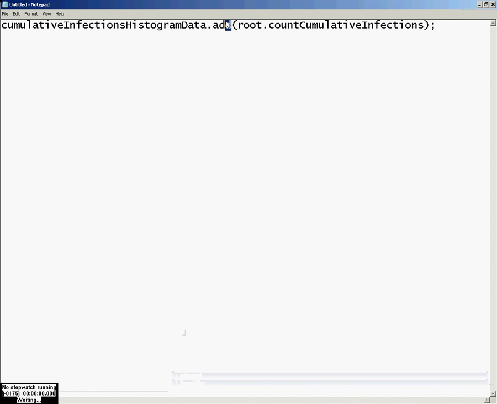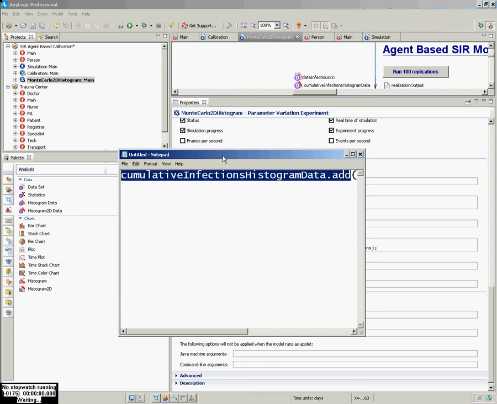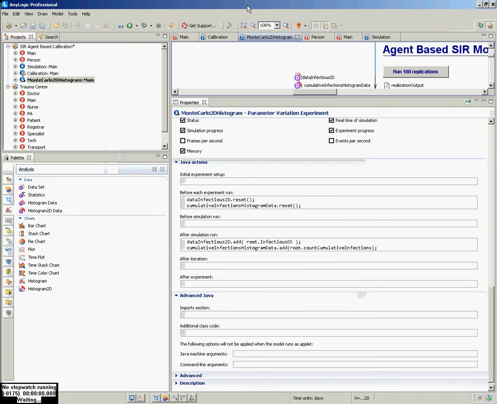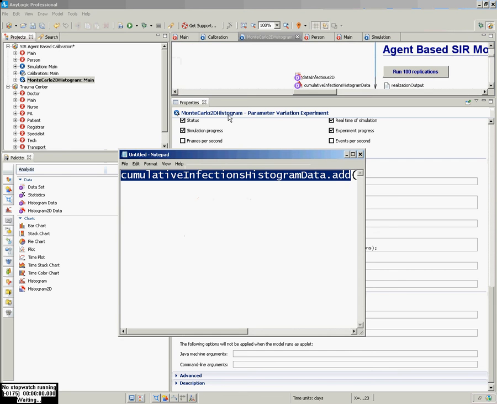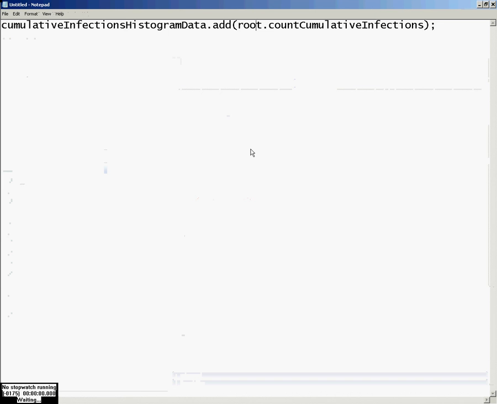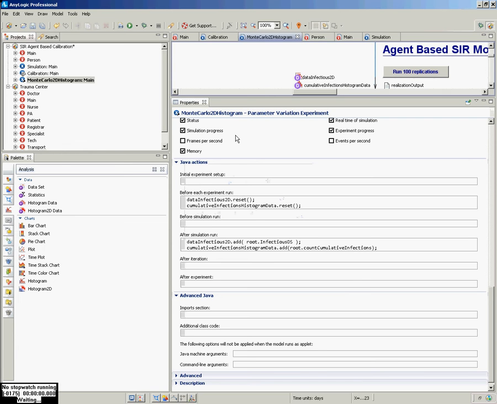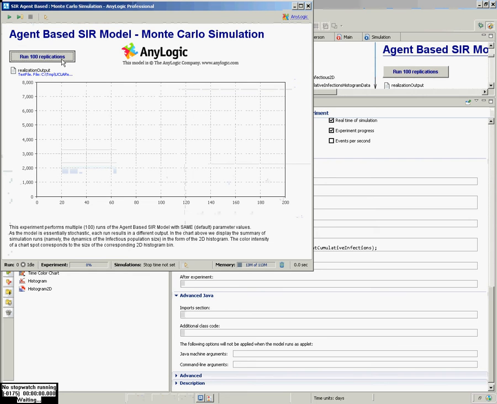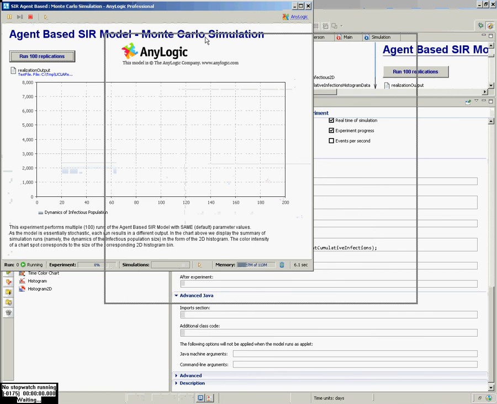So shall we run it, ladies and gentlemen? Does anyone want this up here longer? Anyone want that still up? Going once? Going twice? Okay. Okay, here we go. We're going to run this thing. Where's our histogram data object? Whither does it live? Okay, yeah, it's over to the right-hand side.